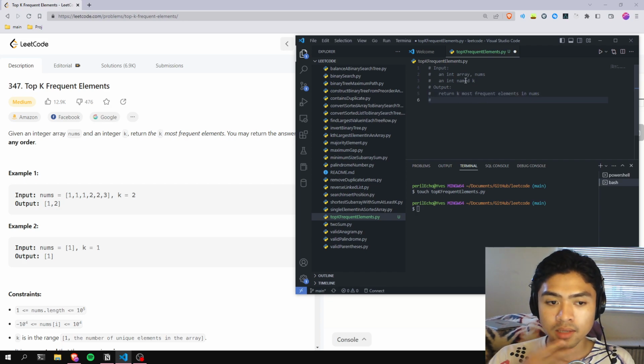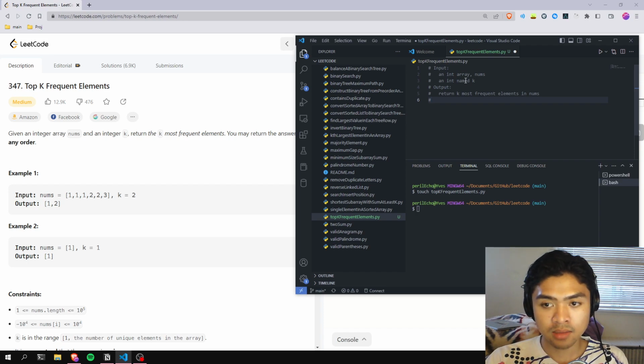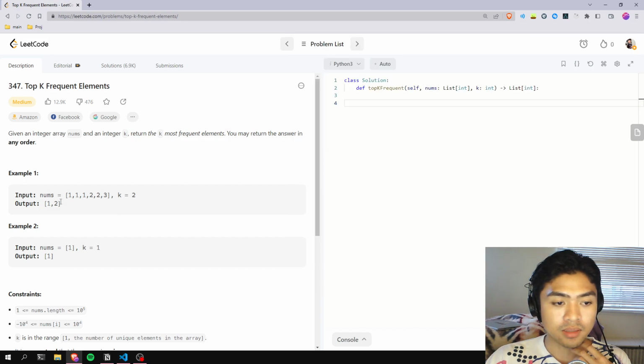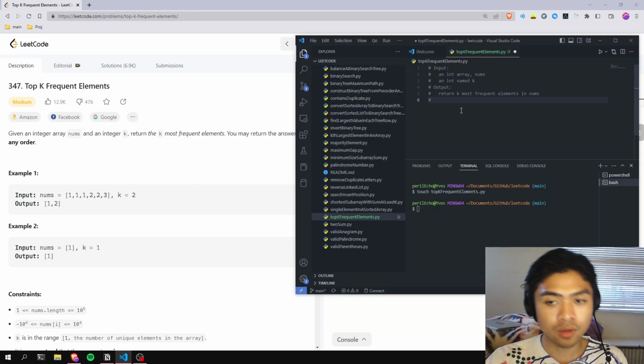And then, okay, so for some questions I would like to ask, even though it's given here, we can see the output, right? So k is equal to 2, so we output the two most frequent. I'm going to ask a question. My question will be, can we return the k most frequent elements as a list, right?